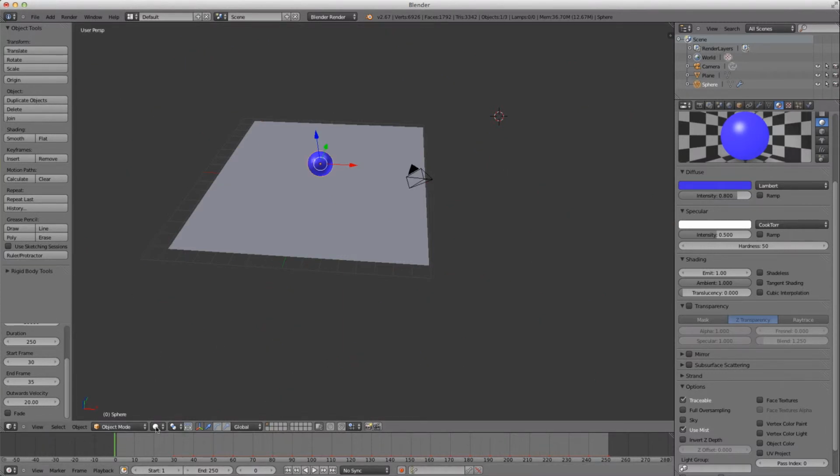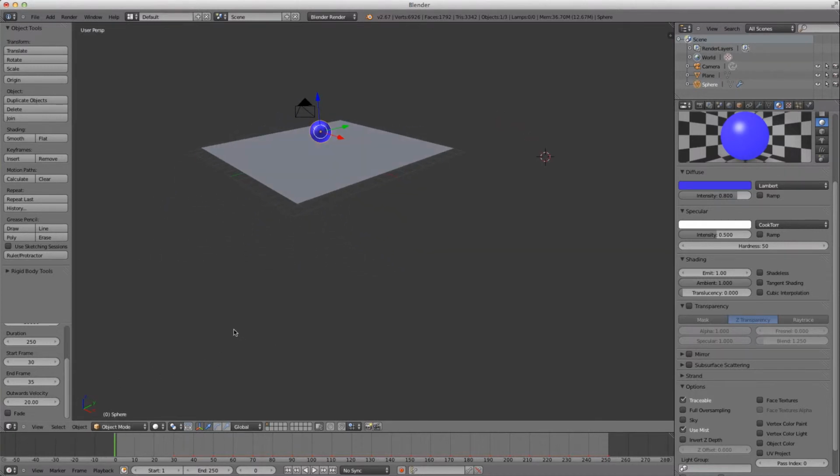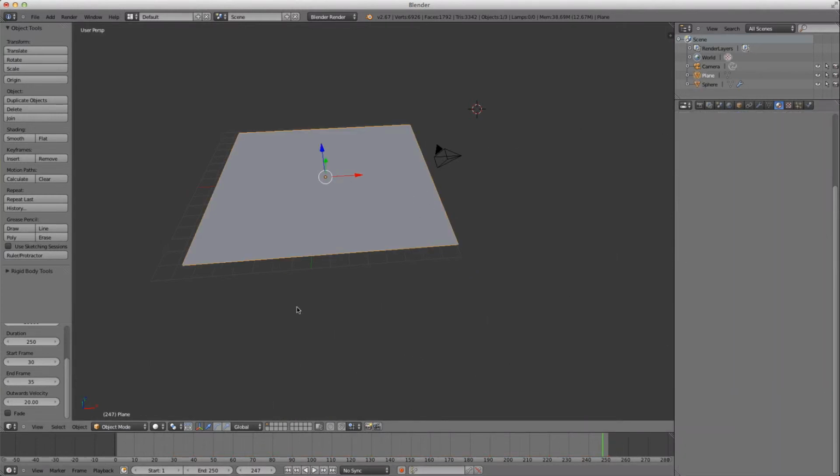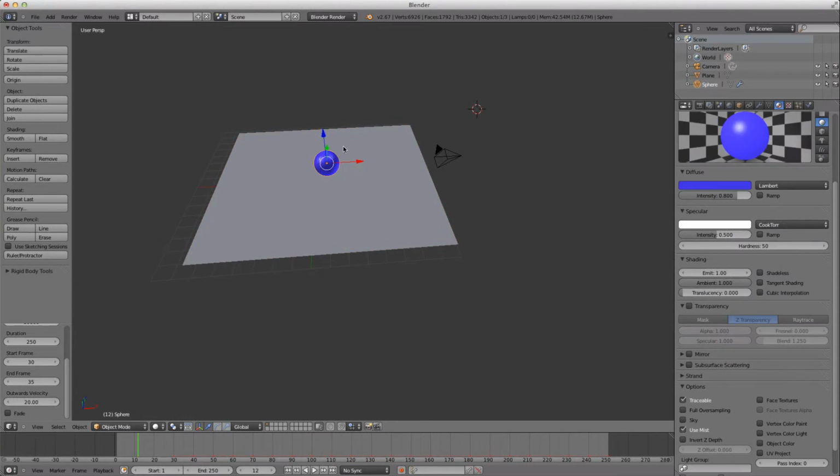So, what's next? Okay. So notice how when this explodes, some of the fragments just fall through the floor. We don't want it to do that. We want it to bounce off the floor and fall off. So we're going to highlight, no, we're going to go back over here. Is it not exploding for me? Never mind. Okay, so we're going to highlight the sphere and go over to this physics tab right here.